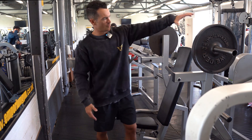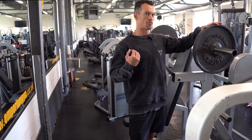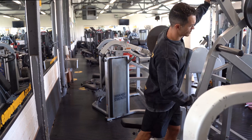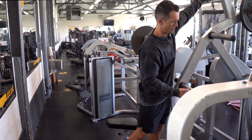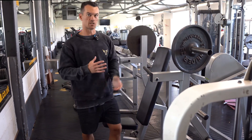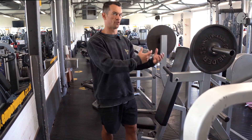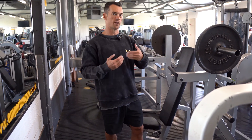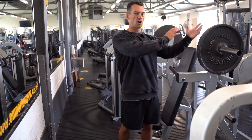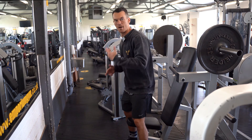On one of these machines, when you have the weight on the top pin, you are going to get more load in the lengthened range at the bottom of the rep, and then as that reaches closer and closer to directly above that pivot point, the load backs off. This is the pin we are going to use most, because it's going to emphasize the lengthened range which is most beneficial for muscle growth — and also where you are strongest — and it's going to allow the load to back off in the weaker shortened range, therefore maximizing your output in the beneficial part of the rep.